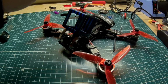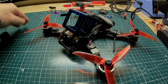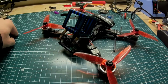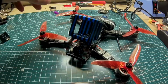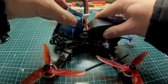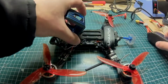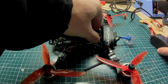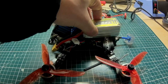First things first, it flies perfect. It flies real smooth. It flies just great. I did take a couple crashes, and the titanium cage doesn't even have a scratch on it, even with me going in the grass. One drawback though is when you mount a battery back here, like a 1500, it does hang off the back a little bit. I wish they would extend this, or maybe put the plate a little higher up, so we have a little more room back here. The 1300s fit fine back here, so that's not an issue.